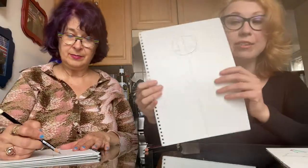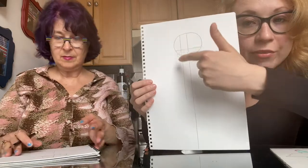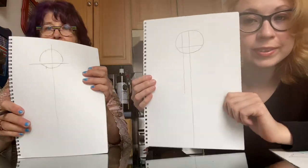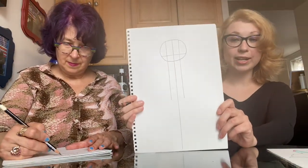So now you're going to make a guideline for your left eye. You're going to split the left side of your circle in half and draw a straight vertical line through there. Same thing. See? So that's going to be where your eye is going to be. And then you're going to do the same thing for the right side of your circle, like so. And that's your right eye line.